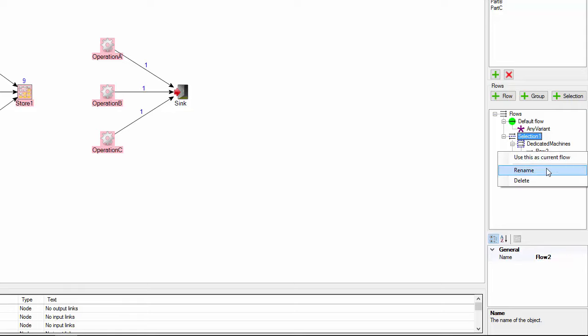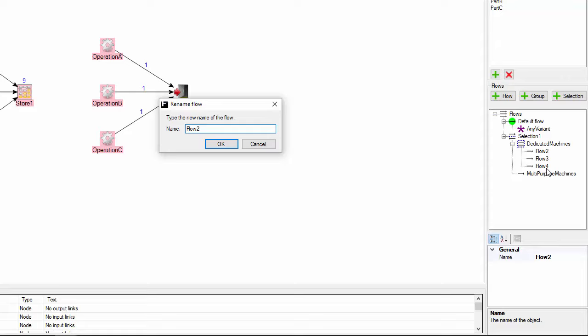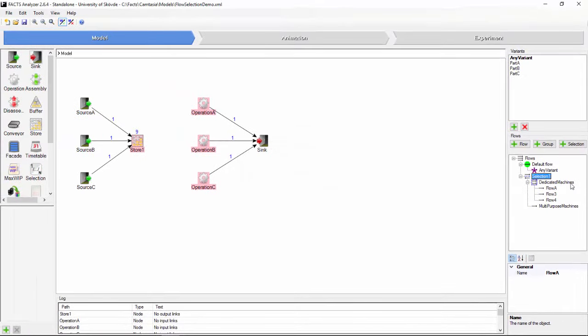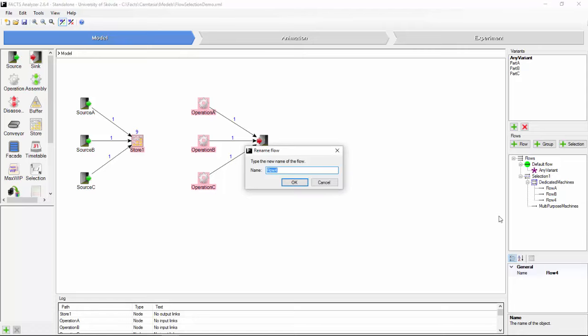We rename these flows as flow A for Part A, flow B for Part B, and finally C.